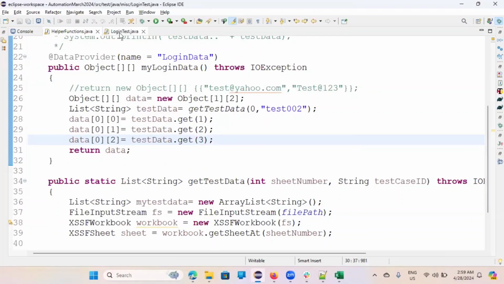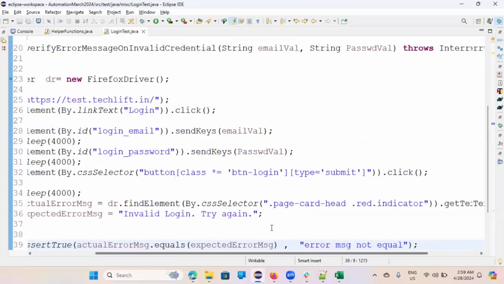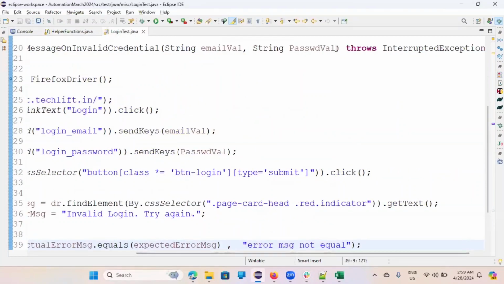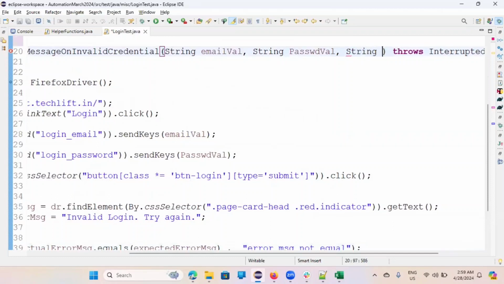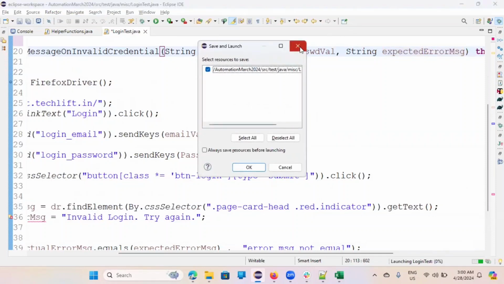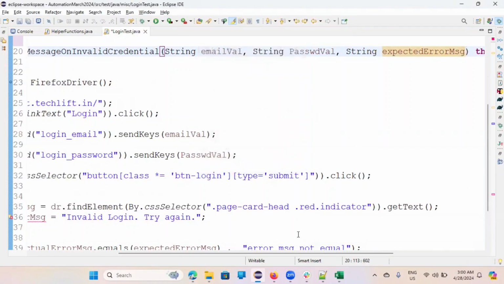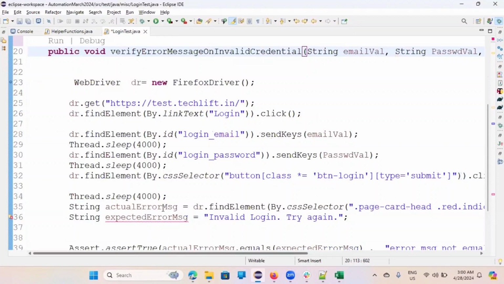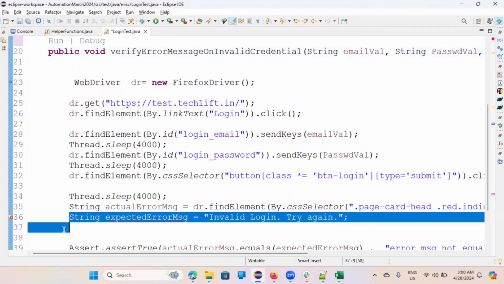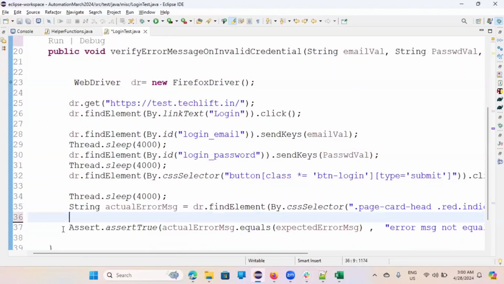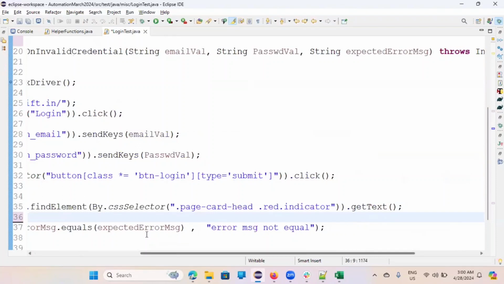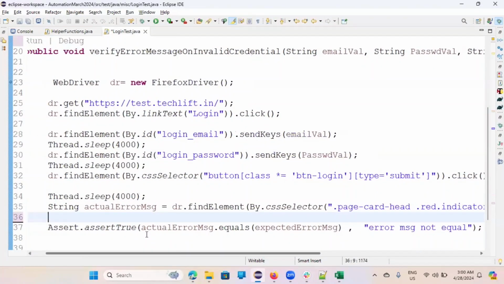And now when you're using it, we will have one more thing, a string expected error message as well, correct? So here in our code, let's not hard code this expected error message. Delete this line. This error message will also come from the Excel sheet as an expected error message.